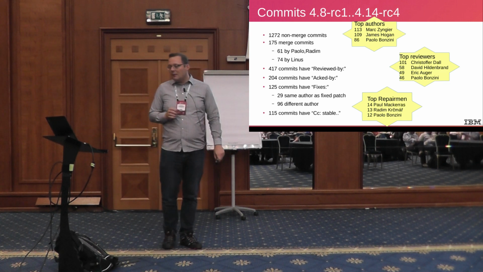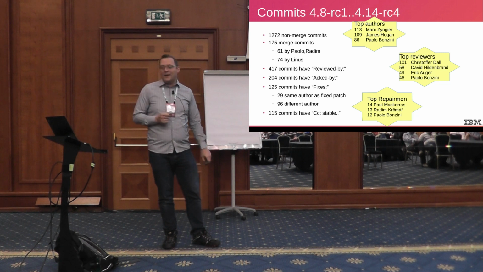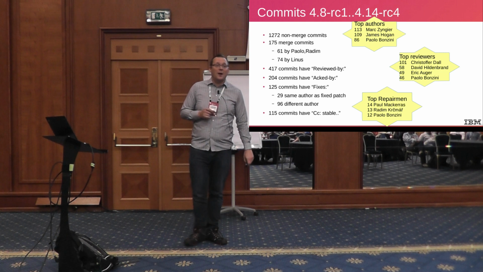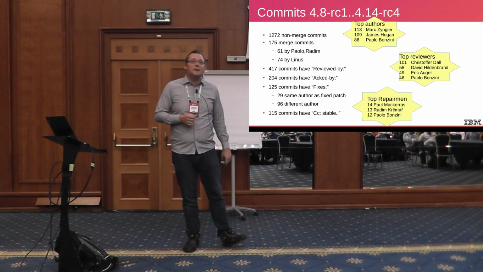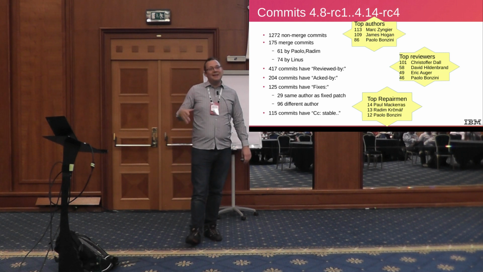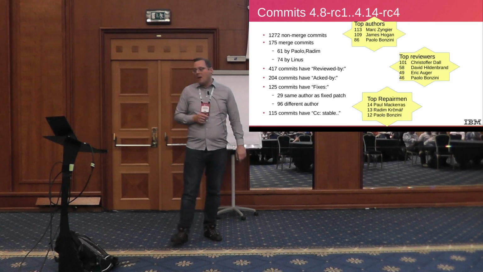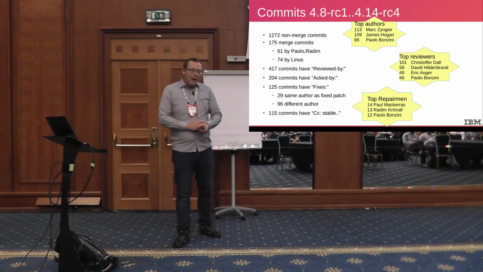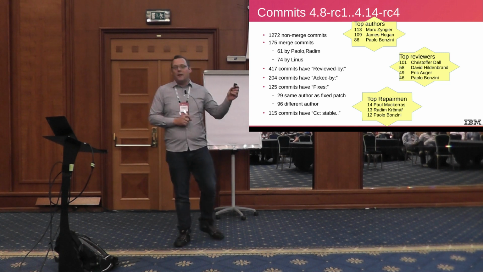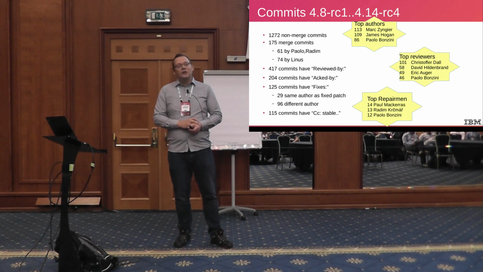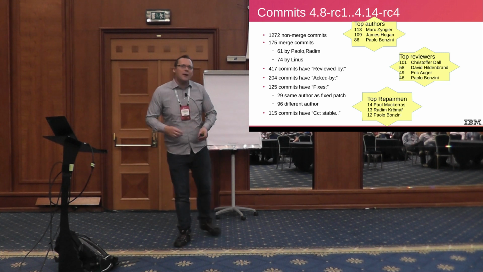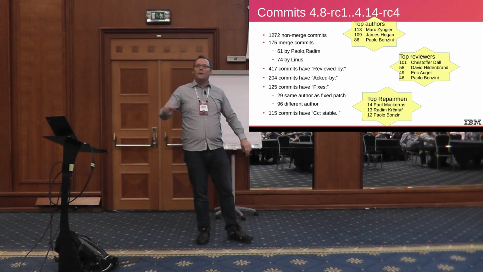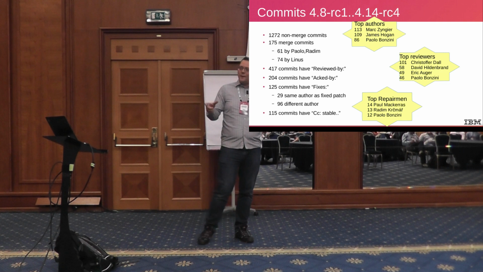Still, with review, bugs can still happen, so you have to fix things. So then I looked into what kind of commits actually fixed bugs. There are, of course, normal fixes, and there are fixes which explicitly tag a specific commit. You have something called a Fixes tag in the commit message, and we have 125 commits out of these 1,272 which have a Fixes tag. Then I looked, okay, I have the commit ID of the patch that is being fixed, so I can look who wrote the original patch and who fixed it.